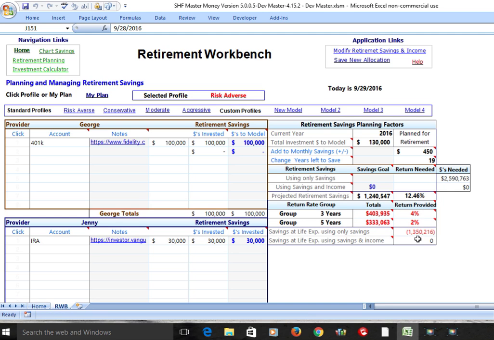And these numbers right here came from Risk Averse. So we have 4 standard models here that you can use to kind of look at how to grow your investments. Sometimes you're going to use Risk Averse because it's a down market. Sometimes you're going to use Aggressive because it's an up market. Sometimes you're in between. Right now this reflects Risk Averse investing. We'll try Conservative. Notice those numbers change slightly.